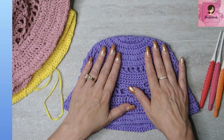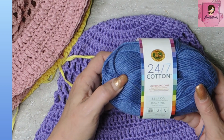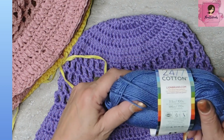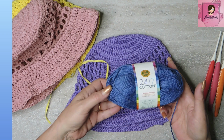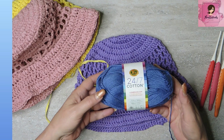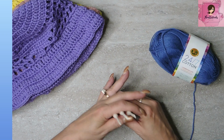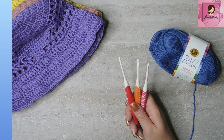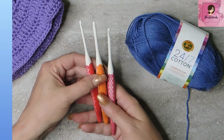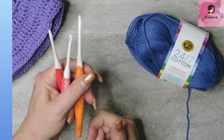So I'm going to show you today in a different cotton yarn. Another product that I love, Lion Brand's 24/7 cotton. It is a really nice sturdy cotton, and this one is just denim. It's a great blue. I love this blue, and I thought it would show up nicely today. So you'll need one skein of your Lion Brand 24/7 or whatever one you're choosing, at least 150 yards. You're going to want that. And we want a 3.5, a 4, and a 4.5.